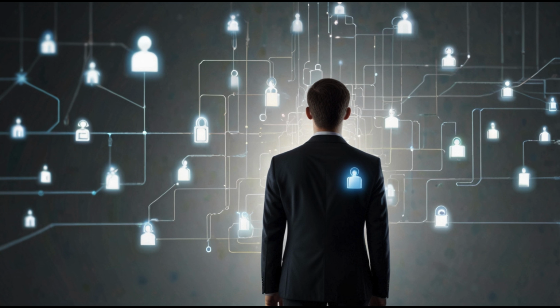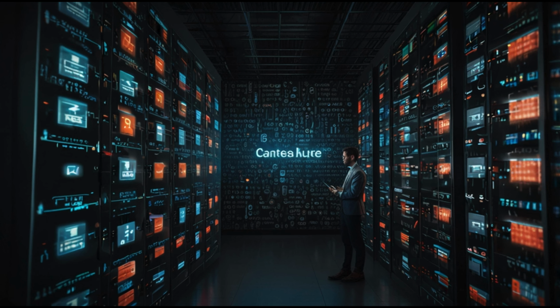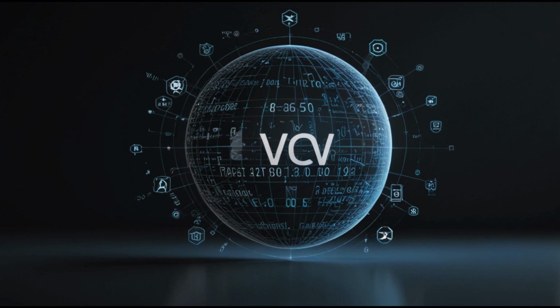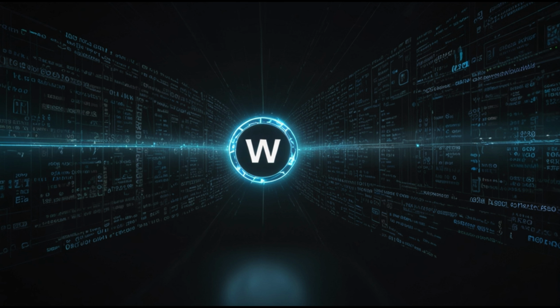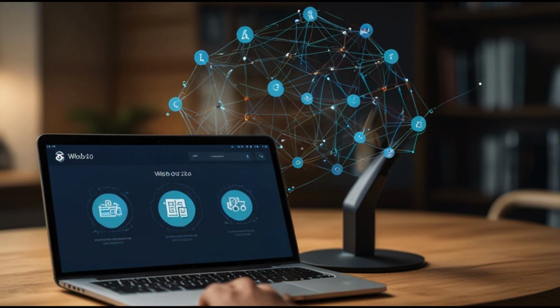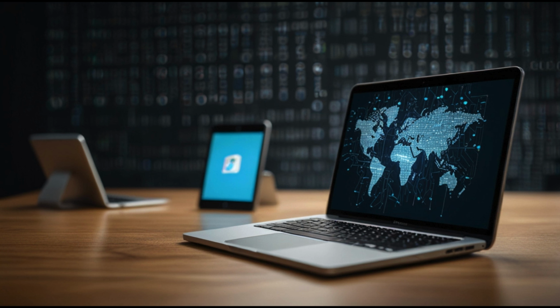6. Artificial intelligence and automation. Web 3.0 is set to leverage advancements in artificial intelligence, AI, to create smarter, more personalized experiences for users. AI-driven systems can analyze vast amounts of data in a decentralized manner, helping users navigate complex information landscapes, automate tasks, and offer intelligent solutions without the need for centralized data centers.